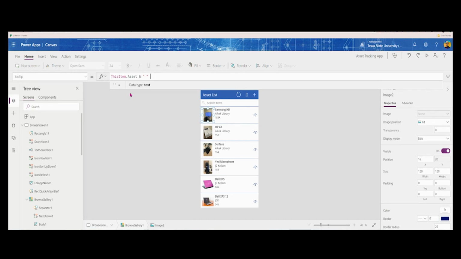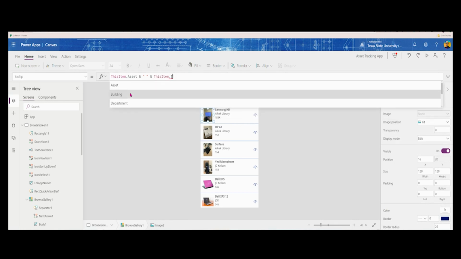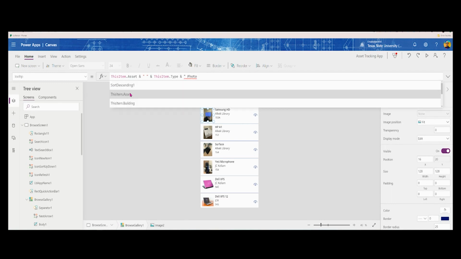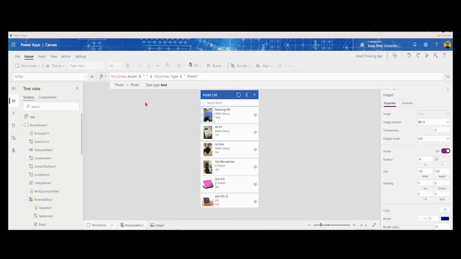And then we're going to add this item type. And then, just to be thorough, I have, say, photo. Okay, so this item asset, so that we'll put that variable there. Then we're going to put a space. Then we're going to add the type. And then to have them cleanly separated, we're going to have space photo attached to that.